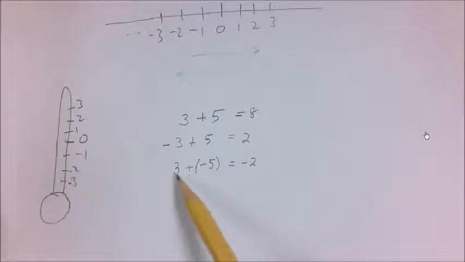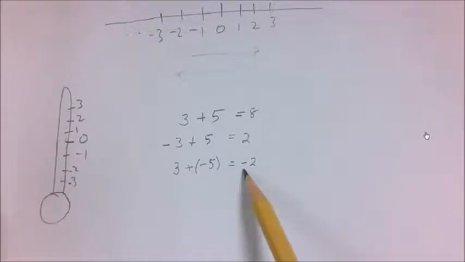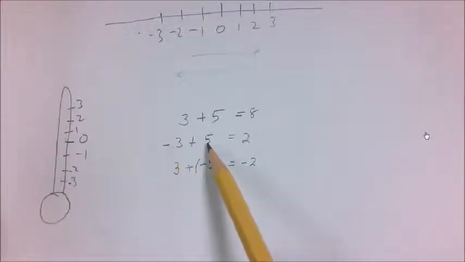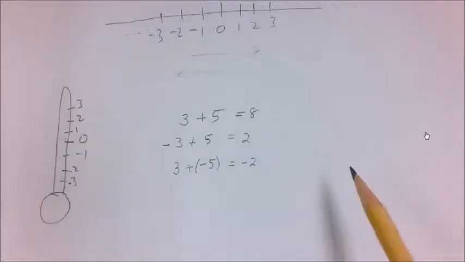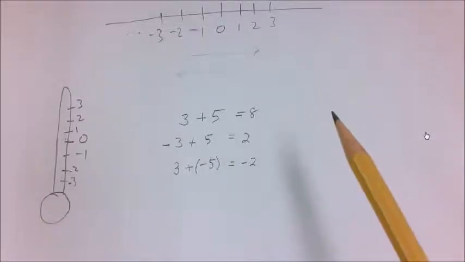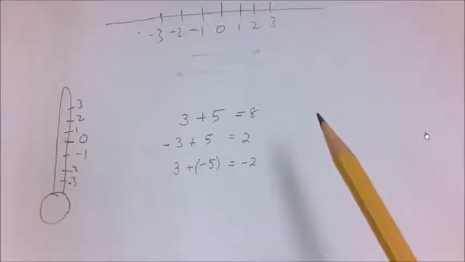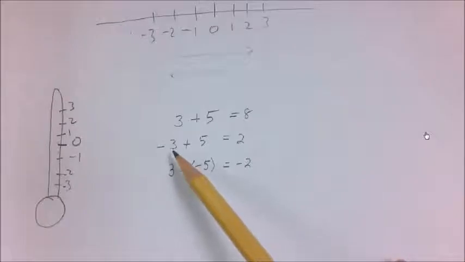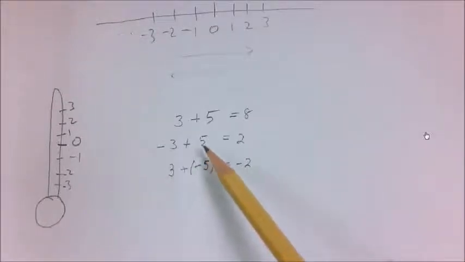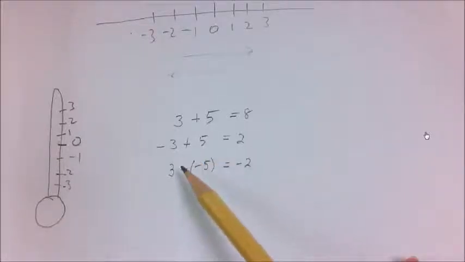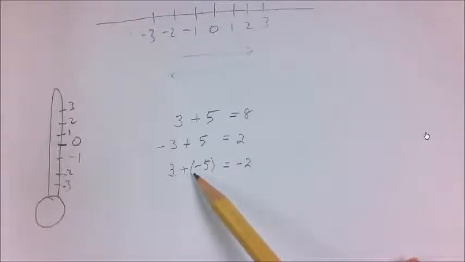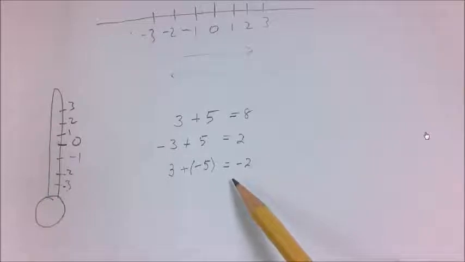A positive plus a negative makes a negative, but here a negative plus a positive makes a positive. Why is that? Because that rule doesn't apply. With adding and subtracting, it depends where you start and what you're doing to it. Over here, you're starting with a small negative number and adding a larger positive number, which puts you more into the positives. And here it's a small positive number, and you're adding a larger negative number, which puts you more into the negatives. So that rule does not apply.